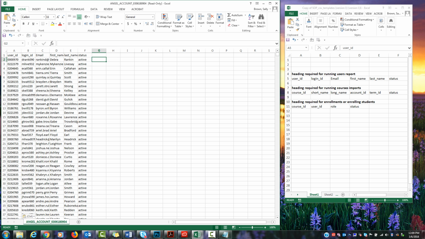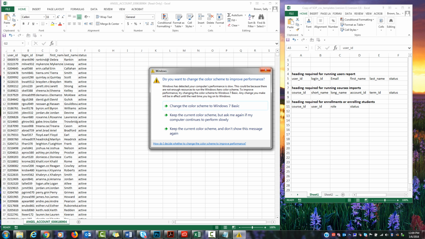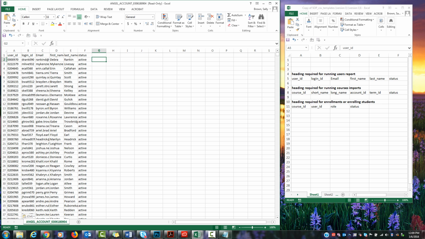But using this SOP is very helpful because it keeps you from making a mistake and having to type them in. But you may want to become familiar with the headers just in case you don't have this template with you or in your email. It's good to have it in your email, but just in case, become familiar with which ones go where. You can also find that in the Canvas Administrators booklet, and it'll tell you exactly which ones need to be used.